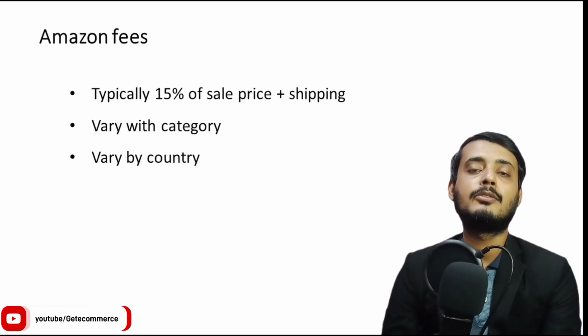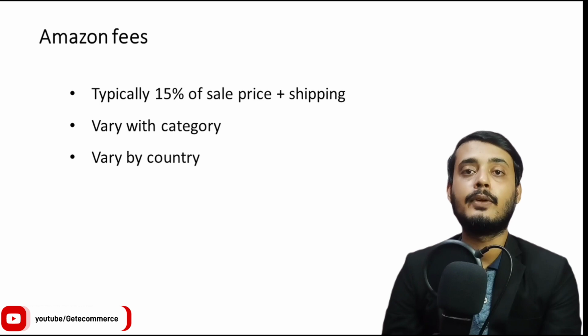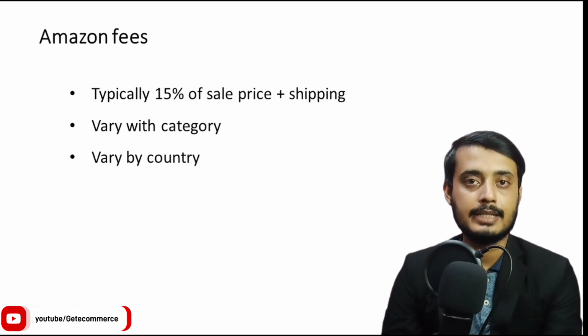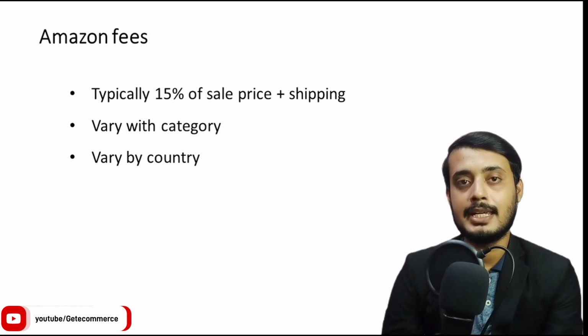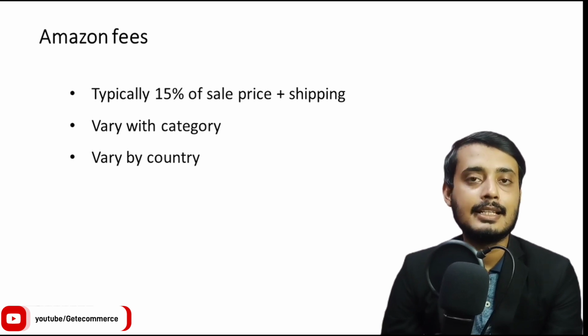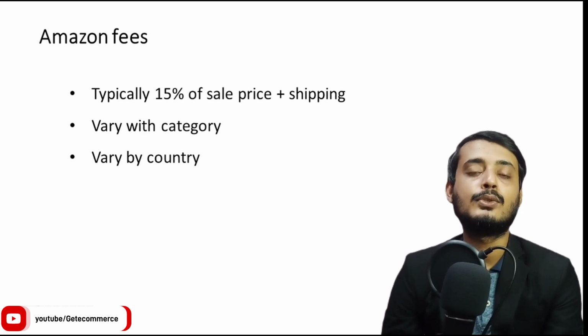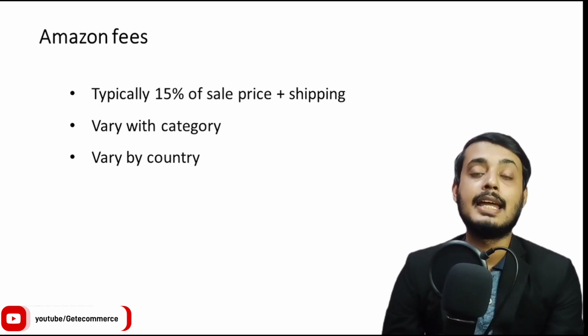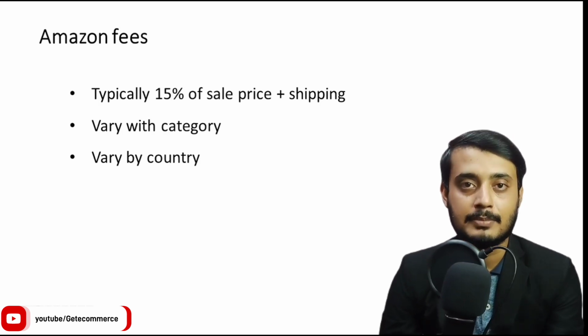The Amazon marketplace works by way of a commission fee charged on every item which is sold. This is typically 15% of the sales price plus the shipping, and that is a tax inclusive price. Now 15% is roughly the most common figure for most categories, but some categories do differ, and there is also variation by country. If the item does not sell, there are no fees to pay on top of the referral fee, but some sellers choose to pay for extra exposure for their product using the Amazon Sponsored Products service, and this is charged on a cost per click basis.